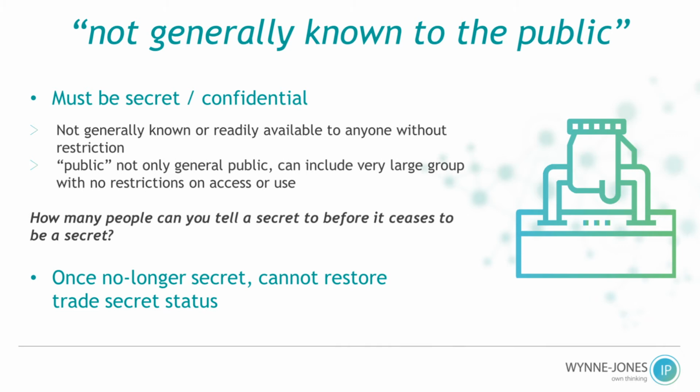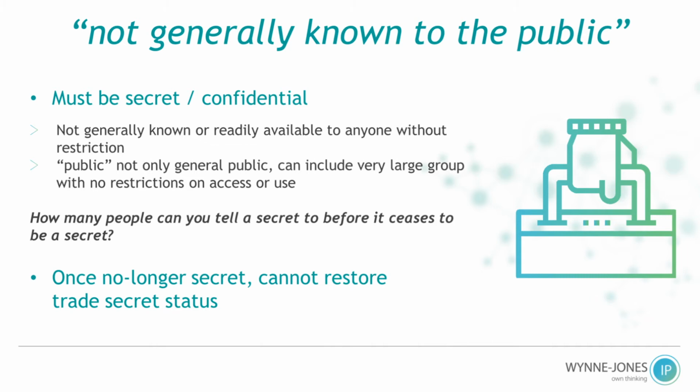Public doesn't just mean general public. It can include a very large group or focus group, but if they still have no restrictions on access or use of the information, they are likewise considered to be public. Now this begs the question: how many people can you tell a secret to before it ceases to be a secret? So very large groups are also a danger, even though there may be some limit to membership of that group, unless there is restriction.